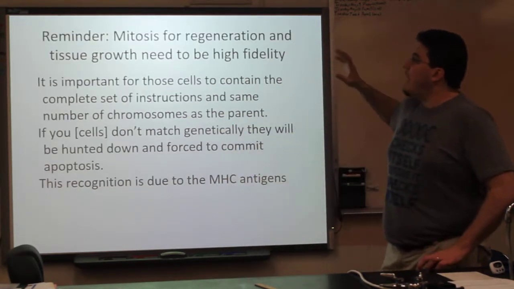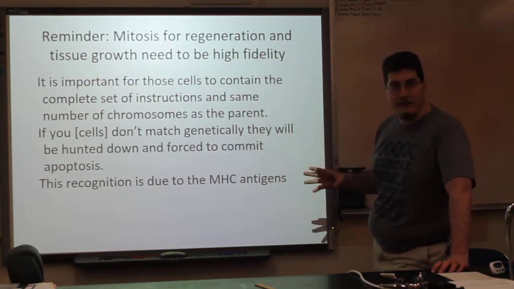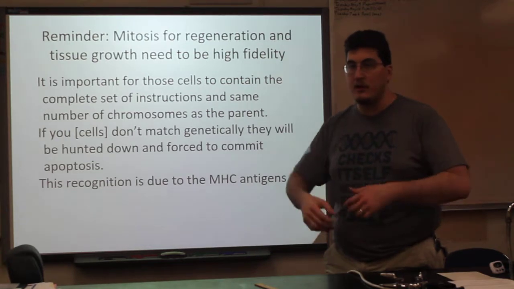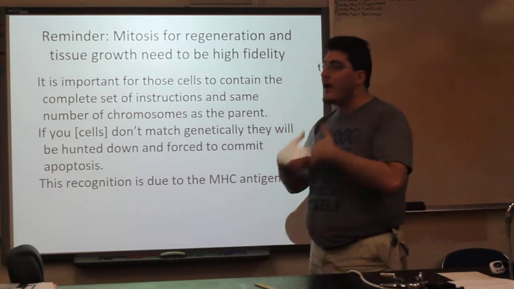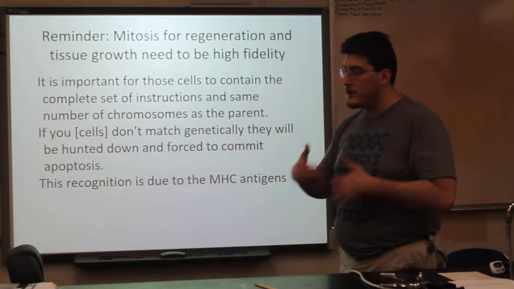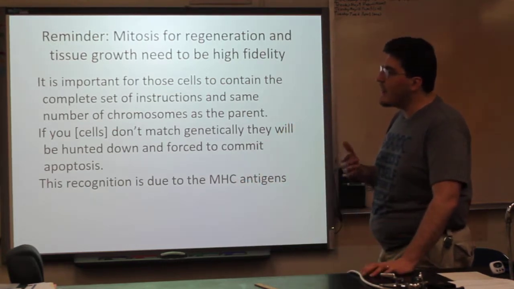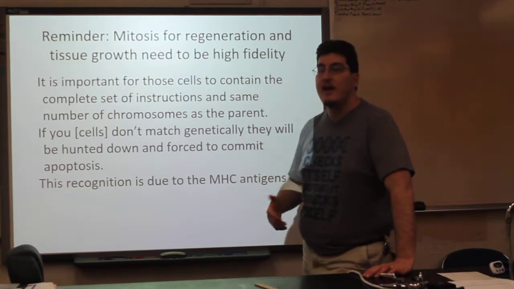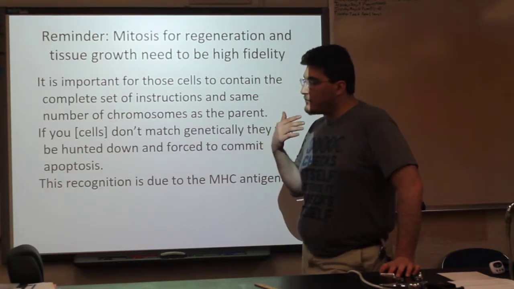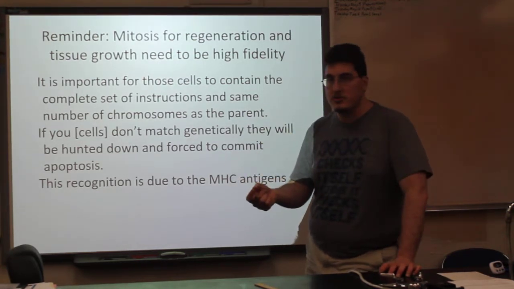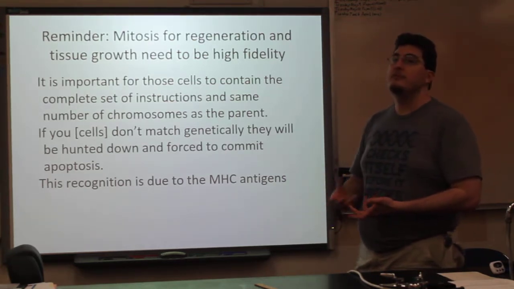So, I want to remind you guys, mitosis is for regeneration, and tissue growth needs to be very high fidelity. So that's actually one of the things that mitosis is for. It's for regeneration of tissues. It's for making high fidelity copies of cells. It's for maintaining the correct number of chromosomes, and also for creating genetically identical daughter cells.